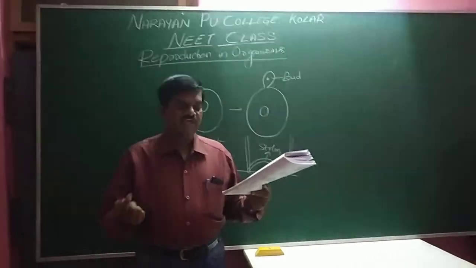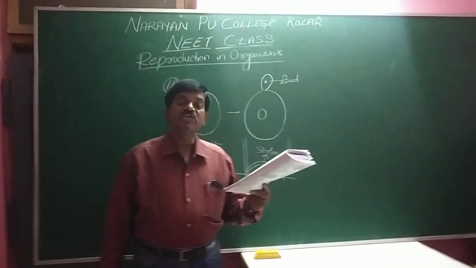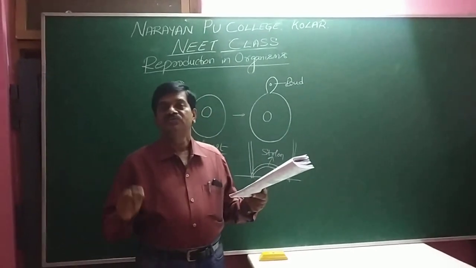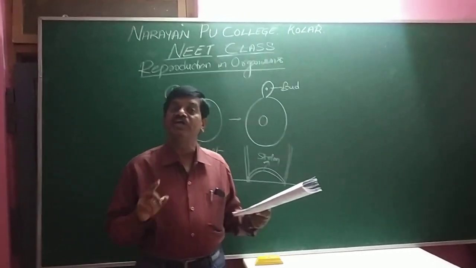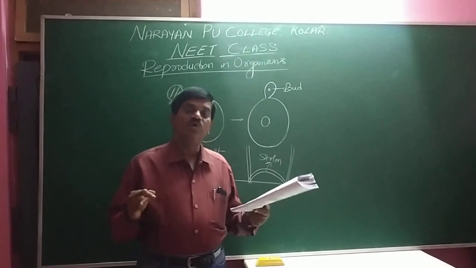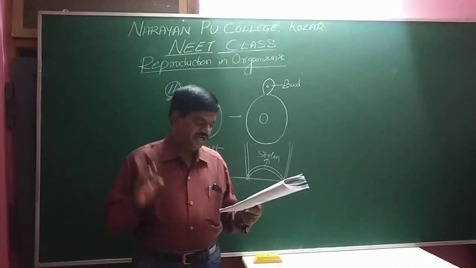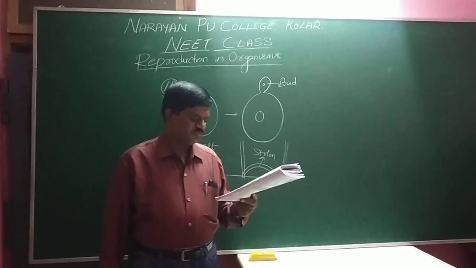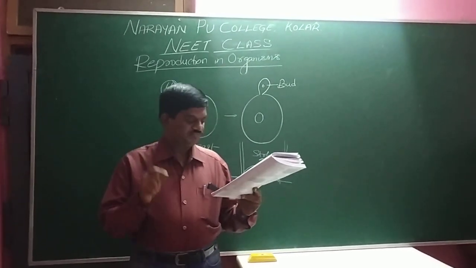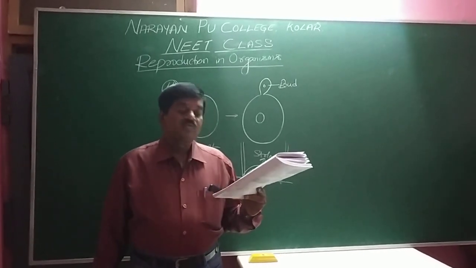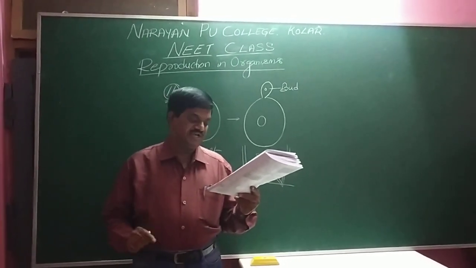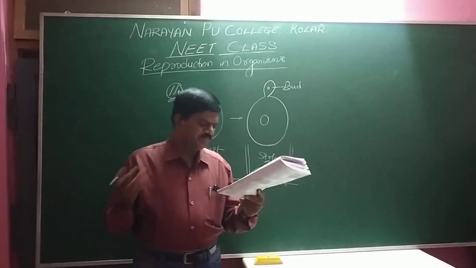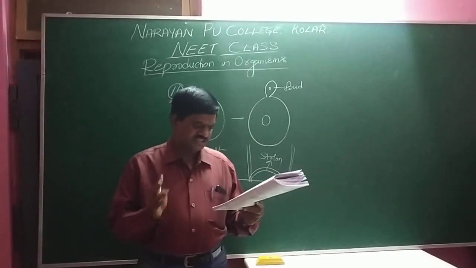Whereas the second option, Sequoia gigantea, is commonly called the giant redwood tree. This has a very huge lifespan, 1500 and above. So this is the right option. We'll go for the third one. The third option is Mangifera indica. Mangifera indica has nearly a 300 year lifespan, but it's not 1500, so it's not the answer.